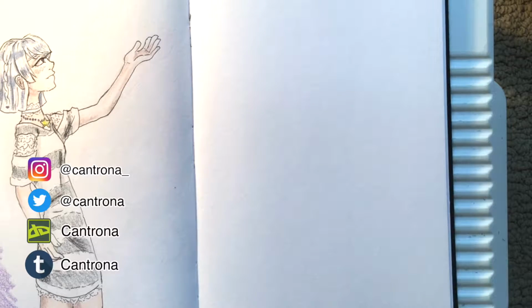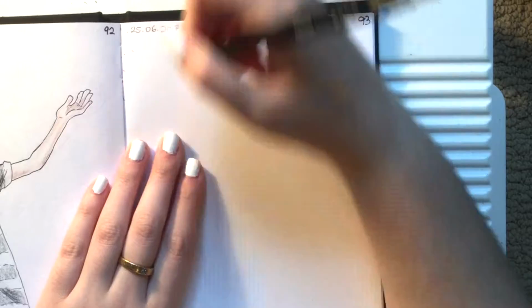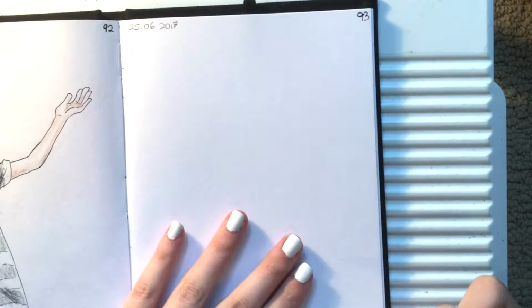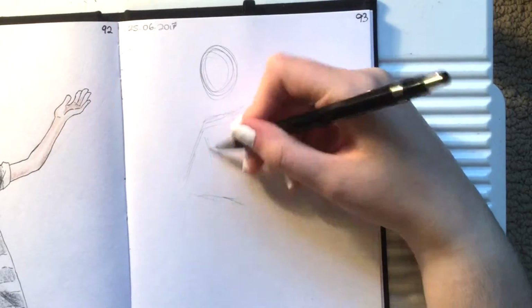You can see the last one on the page because it was just the right page that followed, and you can see the date is also like ages ago from when I'm posting this video. But if you have the content, might as well make the video.